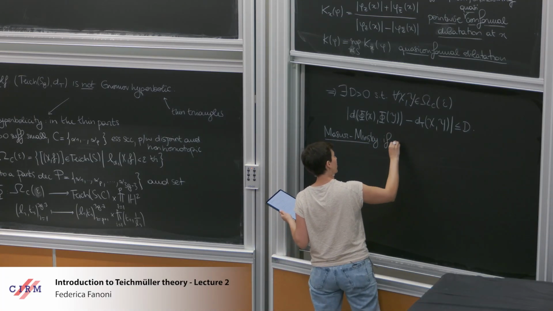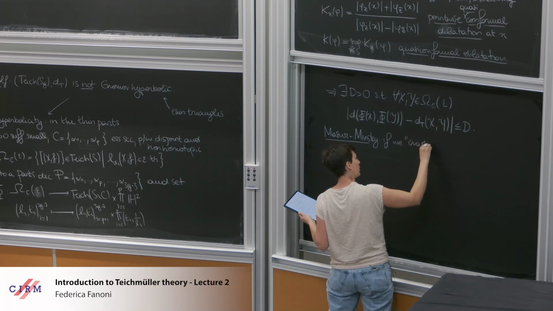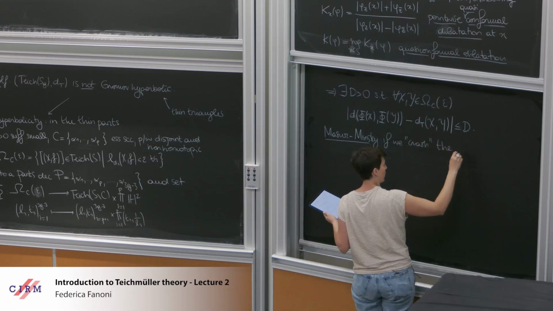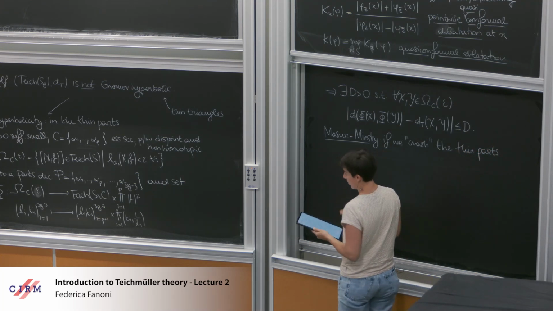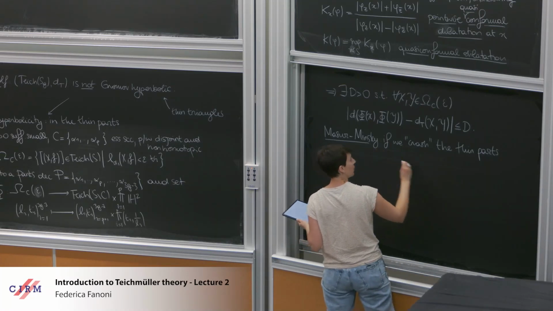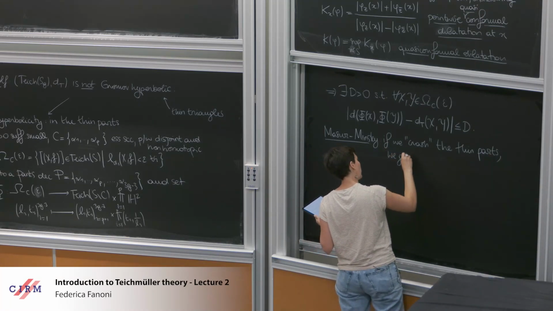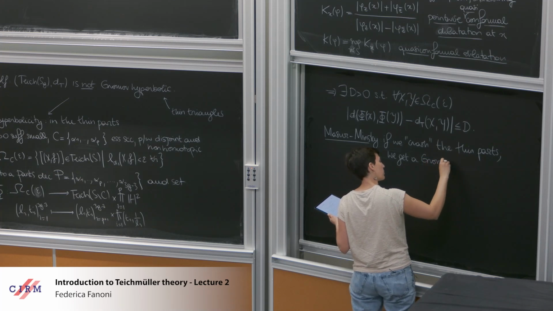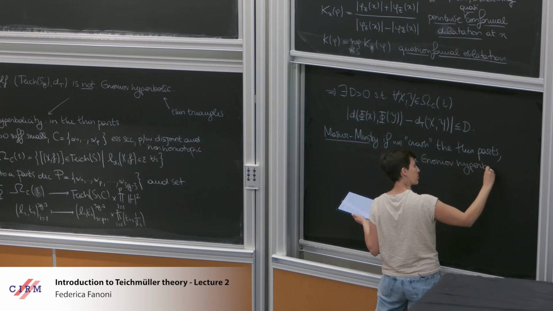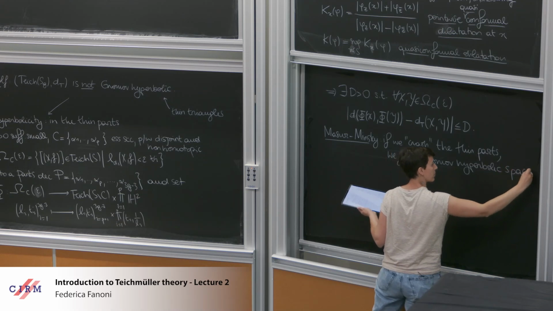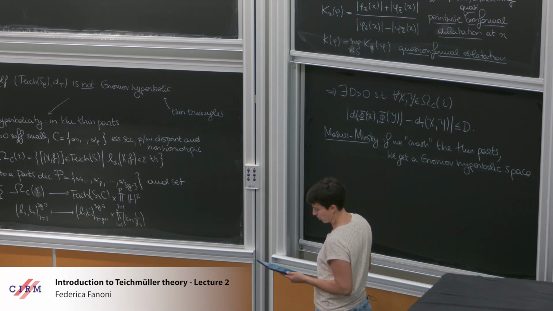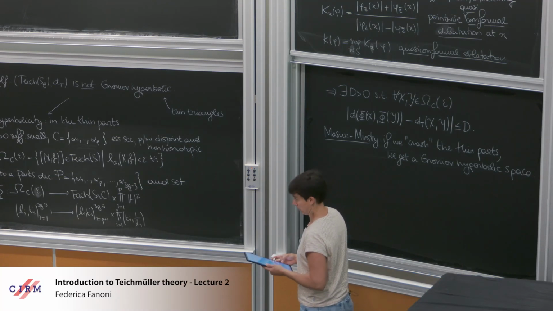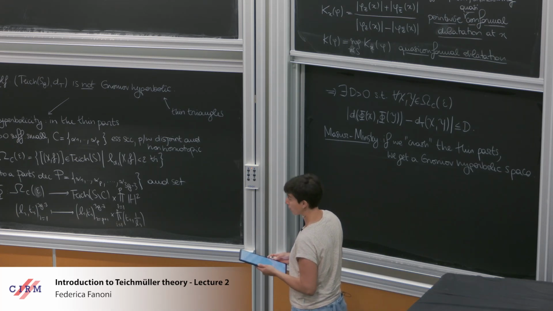So if we crash these thin parts into 2 points, so there's a way of making this precise, then we do actually get a hyperbolic space. And for those who know, this is actually a space that's quasi-symmetric to a graph, which is called the curve graph. I certainly don't have the time to tell that.